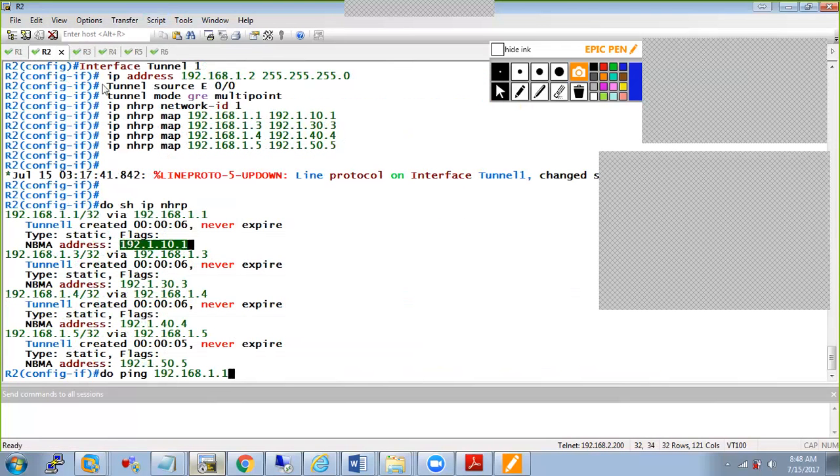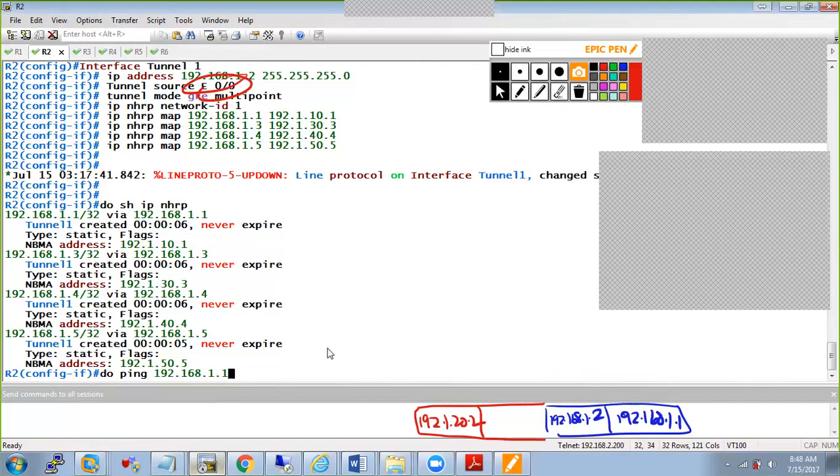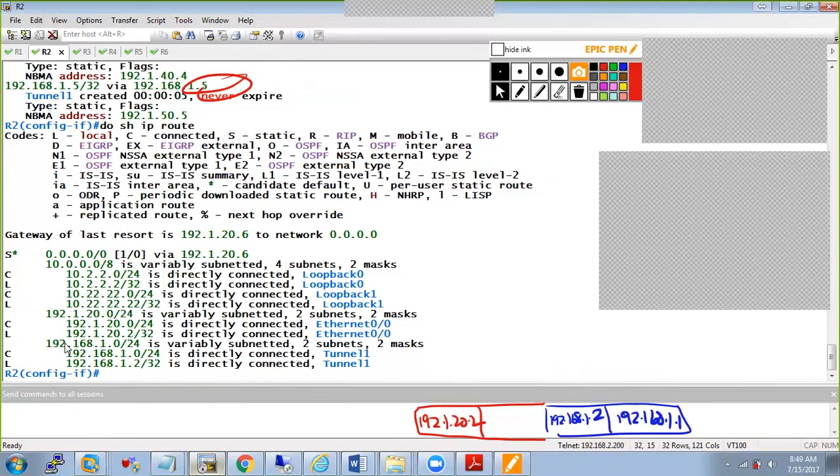But if I go over here and try to ping it, what's going to happen over here is we'll go through the whole process. It's going to say, I want to ping 192.168.1.1. Actually, I am 2. I'm sitting on 2. And I want to ping 192.168.1.1. Let's figure out the outer header. The outer header, based on my tunnel source, is the IP address of E00, which is this guy. Now, the destination, when I check my local routing table over here, it says 192.168.1.0 is reachable via the tunnel interface.